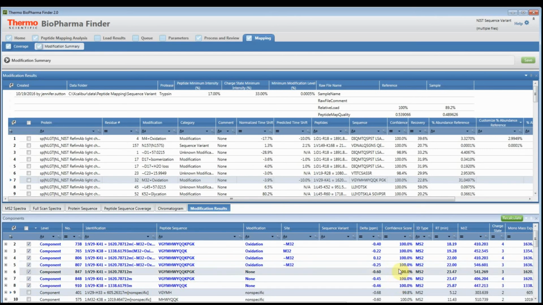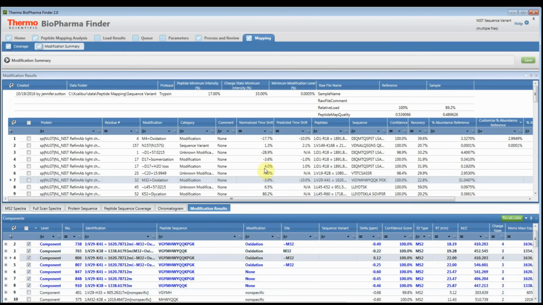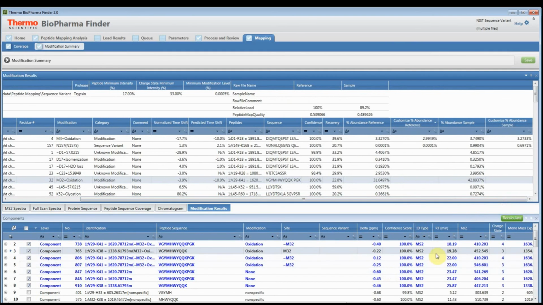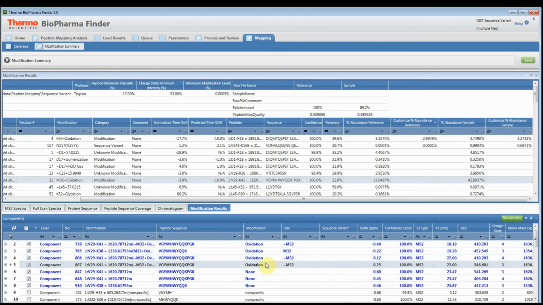And then one thing that you could do too is, for this example where we're looking at an oxidation, if it does turn out that any of the oxidations could be in-source oxidation and the software is maybe labeling it incorrectly, that could be giving you a higher percentage of oxidation. So now what you would be able to do, and I don't know if this is actually the case, but let's just say, for example, that these two might actually be in-source oxidation. That's why they're co-eluting with the unmodified. We could uncheck those to rule those out and recalculate, and then it's going to show a more realistic amount of oxidation that's occurring. So it's another way that you can look at your data in a little bit more detail.